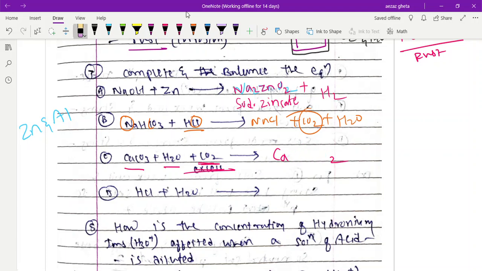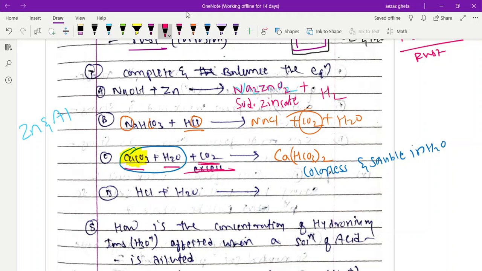What is it called? Calcium bicarbonate. Ca(HCO3)2. Is it clear, boys and girls? And this is a colorless compound, remember, and it is soluble in water. This is very important if you pass excess of carbon dioxide. Soluble in water. And if you pass carbon dioxide through lime water, then it will form this much. And this is then CaCO3. It is a white color precipitate. So that lime water, which is colorless, will turn milky white.